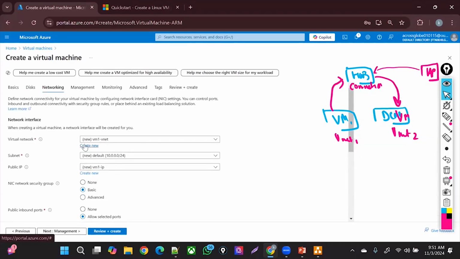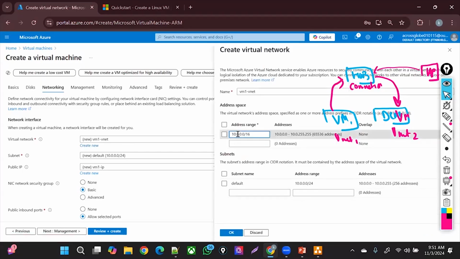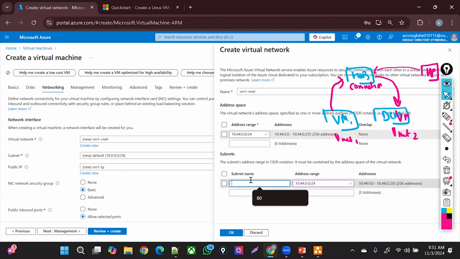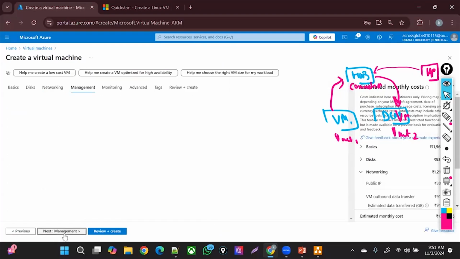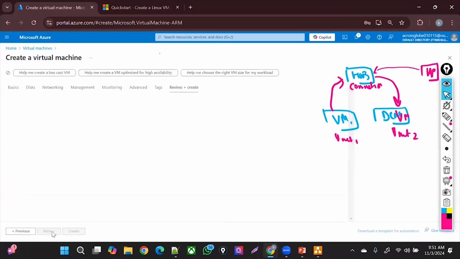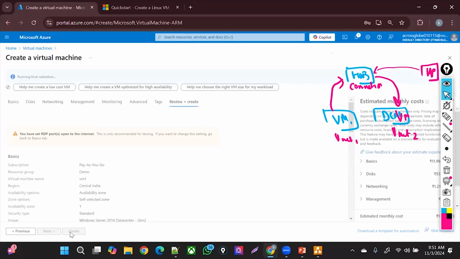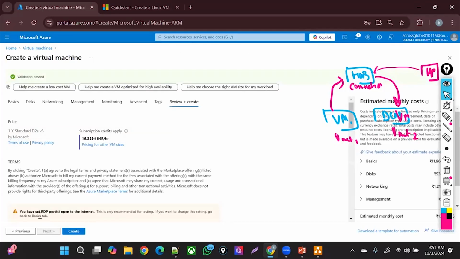Now let's create another new VNet, something like 10.44, and let's say /24, I'm providing it here. Then everything will remain the same. I'm going to remove the public IP from there also, so that the connection should only happen with the private one.